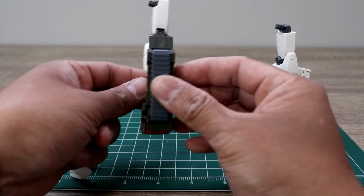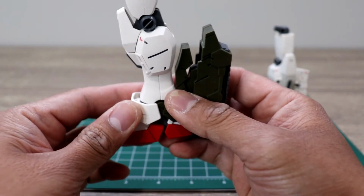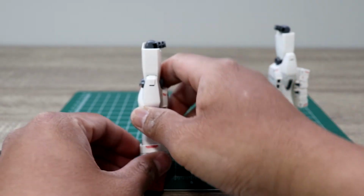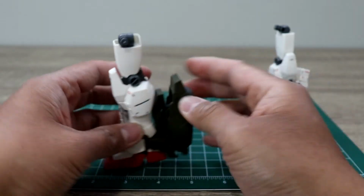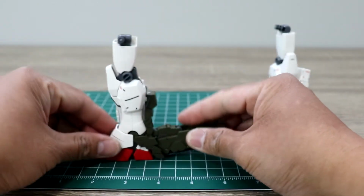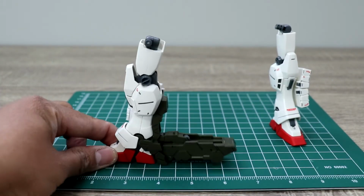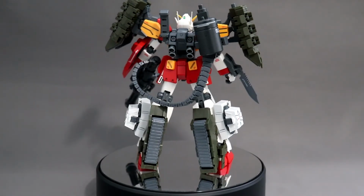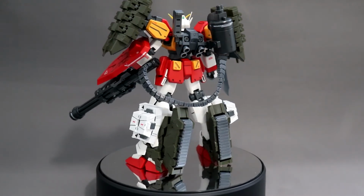So after putting the tank tread, you want to take this back again and put it on the ankle guard. Then the last step will be putting the missiles on the side of the legs. There you go, the Igel unit for the legs. And there you have it, the 1/100 BW Igel unit for the Bandai Heavy Arms.